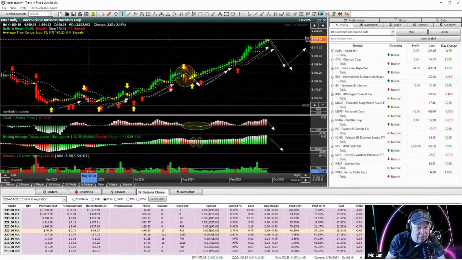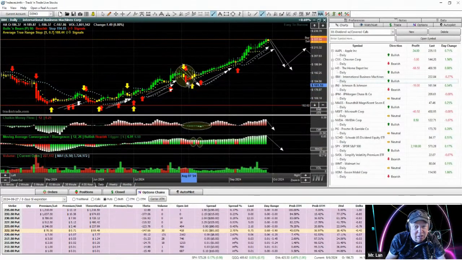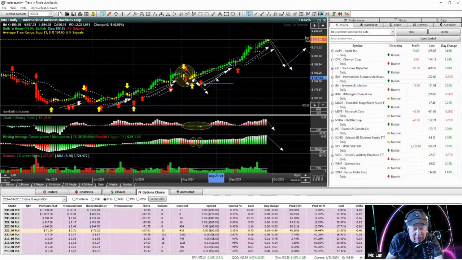So that's it. Okay, so it is a 3-drive pattern. So we got 3 drives, drive 1, drive 2, drive 3. Then we got our reset, our pullback, and we just didn't get the ABC. So it didn't break lower. So this market just had too much strength, didn't give us the ABC. We needed to have it come down, pull back, give us that Fibonacci bow tie, and then turn around and start making the next drive up. It didn't do that, but it started making the next drive up anyway. So we are in the second drive.